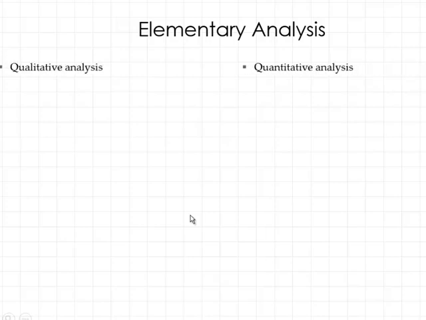We have two types of analysis. The first type is the qualitative analysis. The qualitative means determining the identity of the elements that are found in a compound. لنعرف شو مركب هذا الكومباوند من أي عناصر كيميائية، يعني كربون، هيدروجين، كلورين، فلورين، silver, sulfur, phosphorus, any elements. How to identify the component of the element.